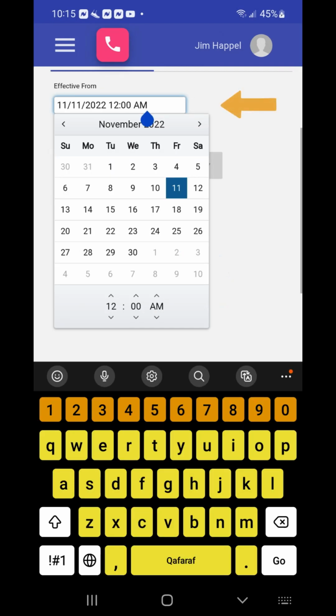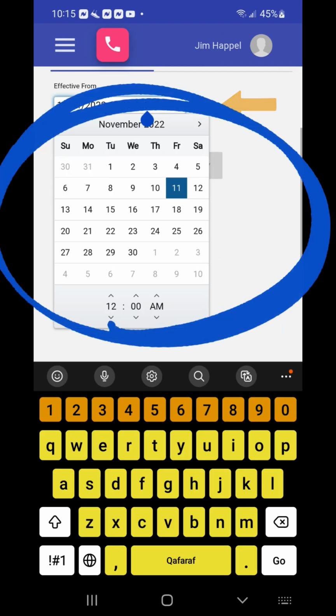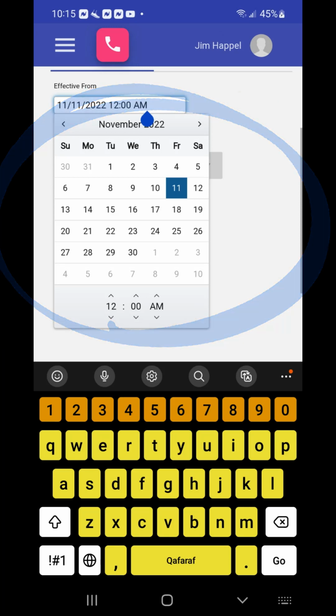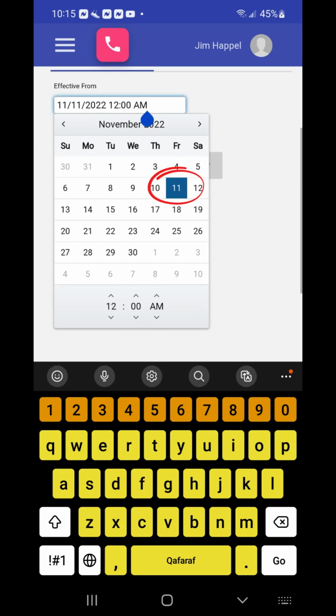First, choose the Effective From box and a calendar menu will appear with the hour, minute, and AM/PM choices. Today's date will be highlighted in blue and the time will be defaulted to 12 o'clock am.